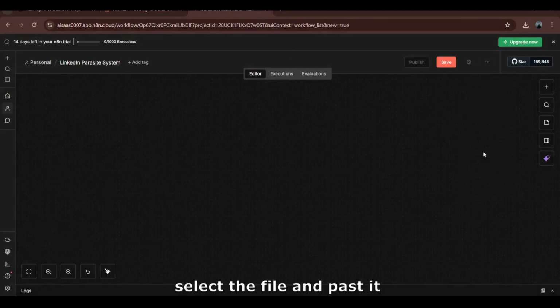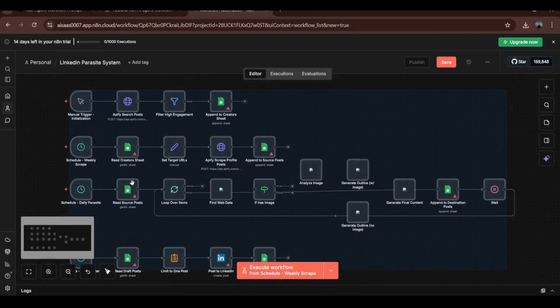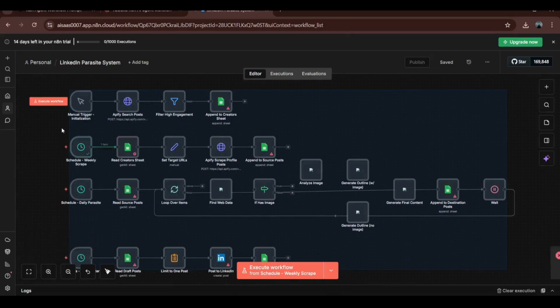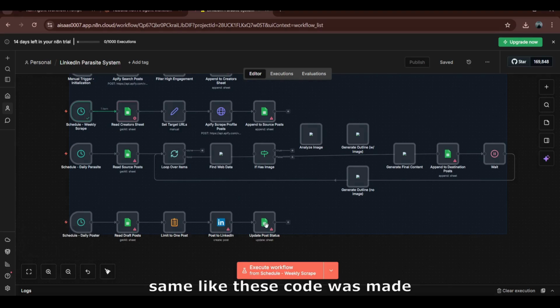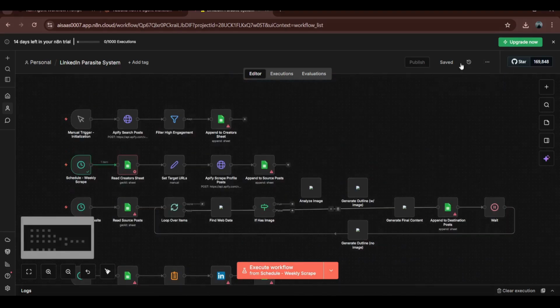So go to n8n, select the file and paste it. You can see the whole AI agent was built. If it creates an error, you have to put in the screenshot and paste, same as this code was made from the YouTube video.